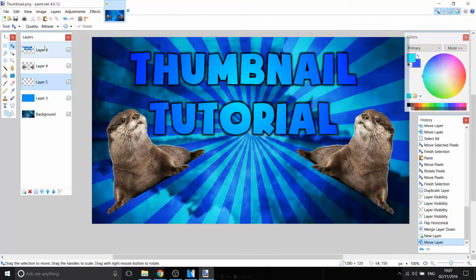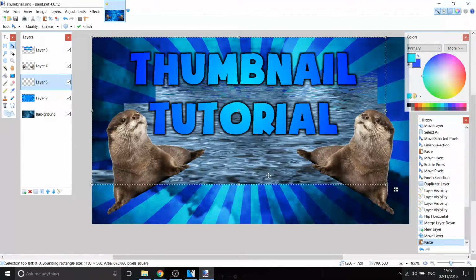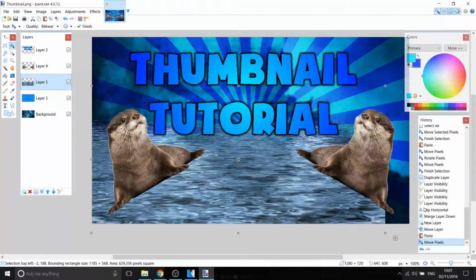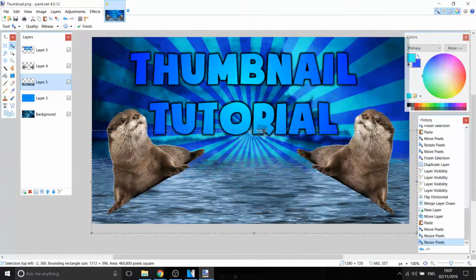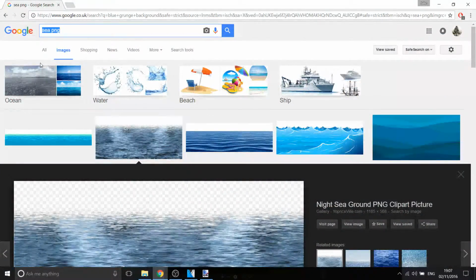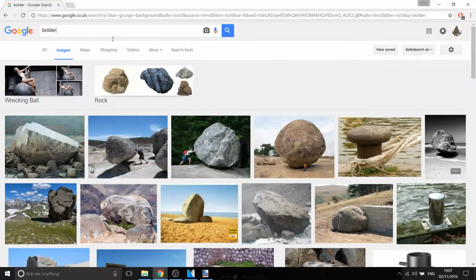Make sure it's below your otters and below your thumbnail tutorial. And then you have this, and you can just stretch it across, and then you have some otters in the sea, and they're looking at that. And of course you can add some stones, and of course make sure that's a PNG.